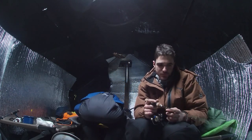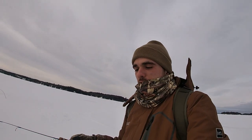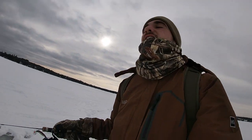So we'll see what happens. Me and Jesse came to this spot to try out a new depth, a new place to catch some lake trout. As soon as I leave, Cartanos are screaming, "Massive Laker!" So I think they caught one, so we're gonna head back, see how big it is. Wow. Sometimes you just gotta stay put, I guess.